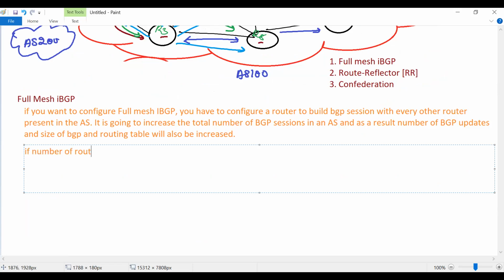As the number of routers increases inside an AS, the number of BGP adjacencies will also increase, right?